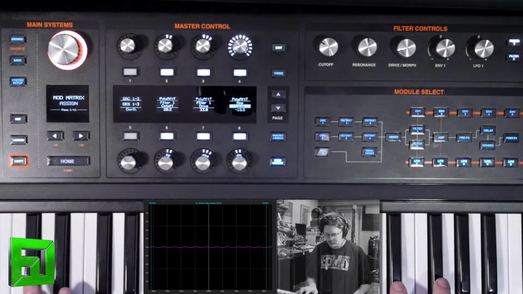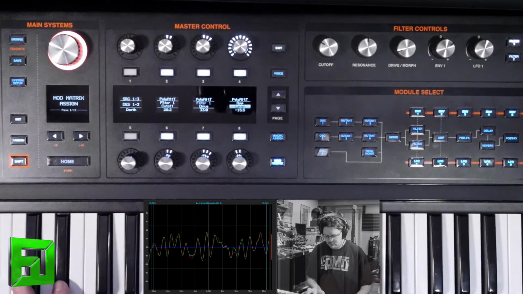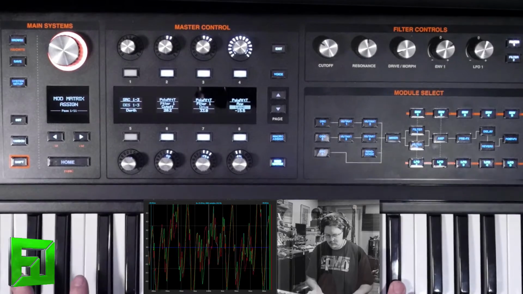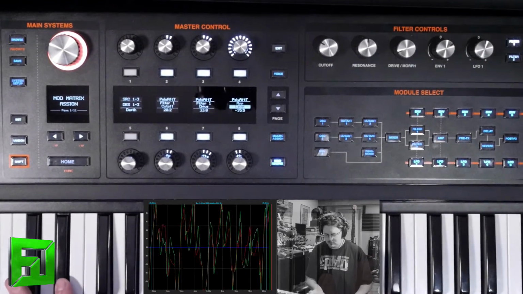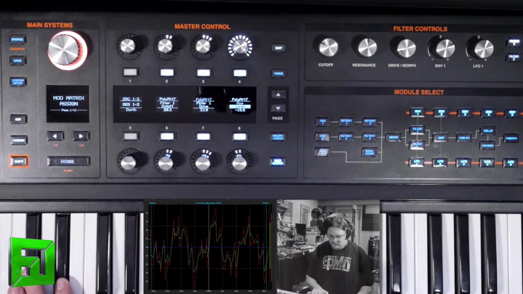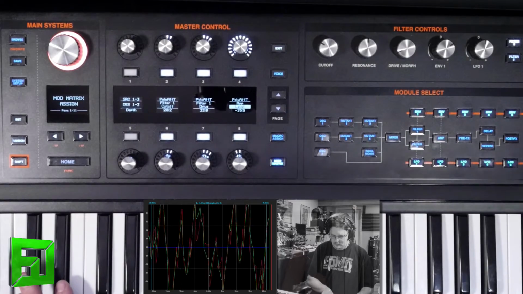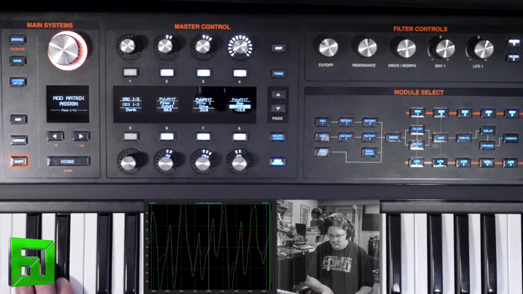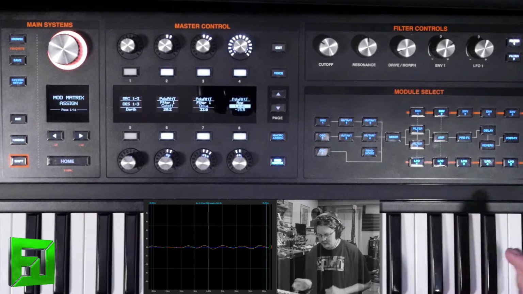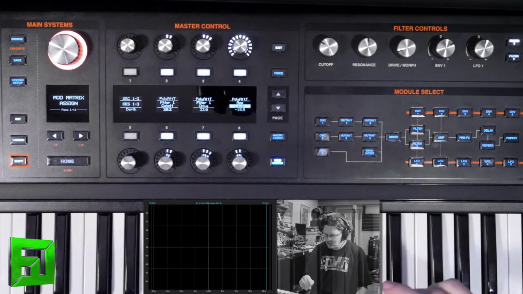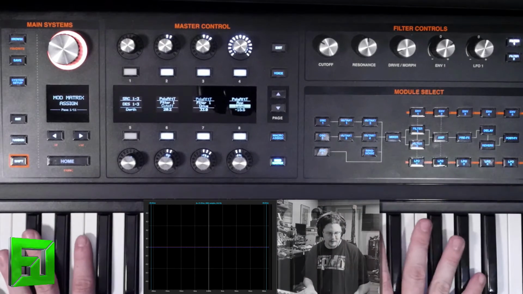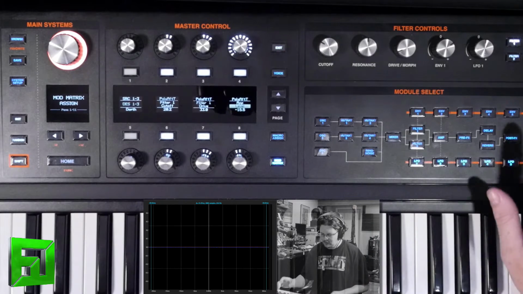Kind of keeps everything controlled. Very nice. Okay. So we now have this basic patch down low, and it's pretty nice.